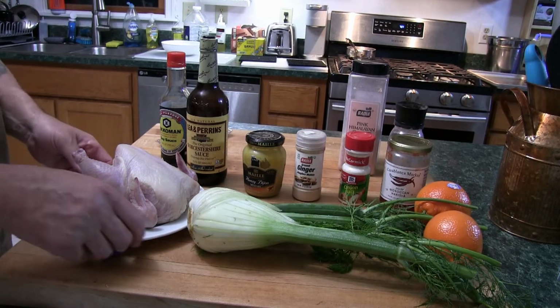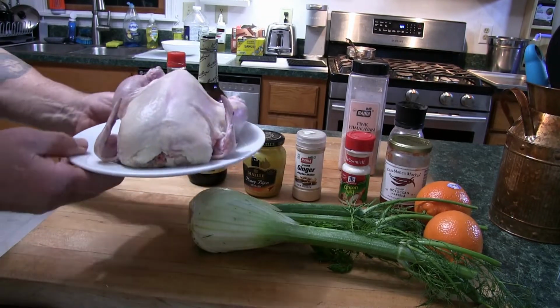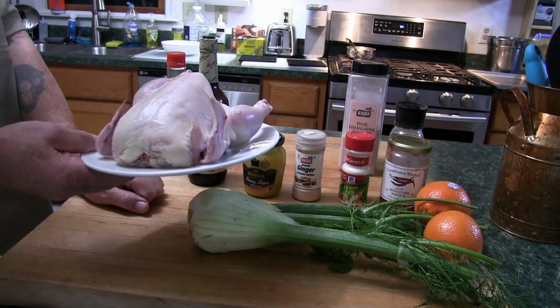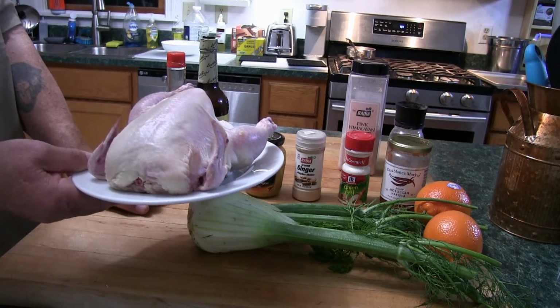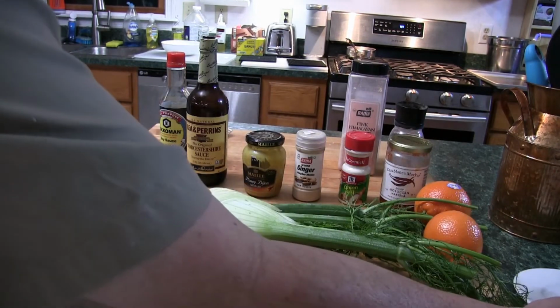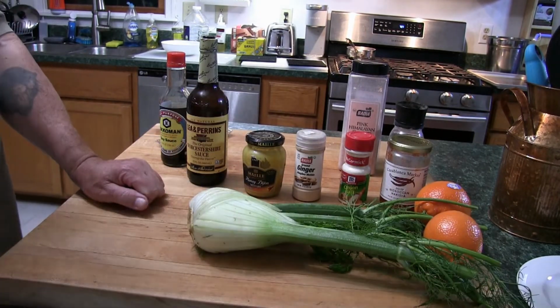Let's then take a closer look at the ingredients here. Okay, this is my 1.5 pounds of Cornish hen. I rinsed it under cold water and patted it dry. This way the spices stick better to it.